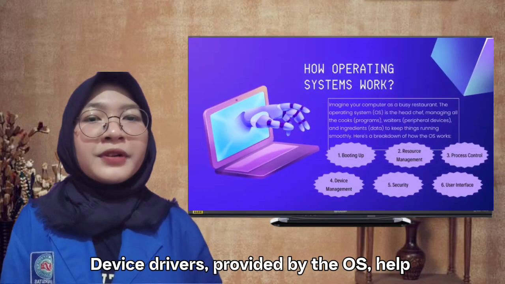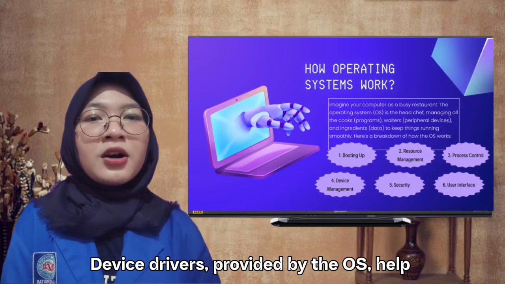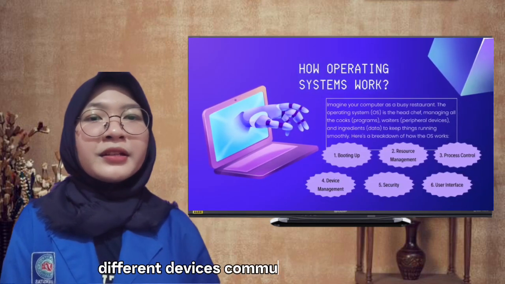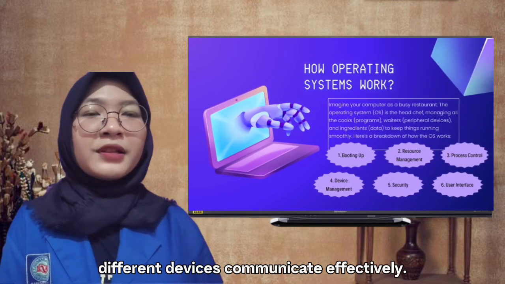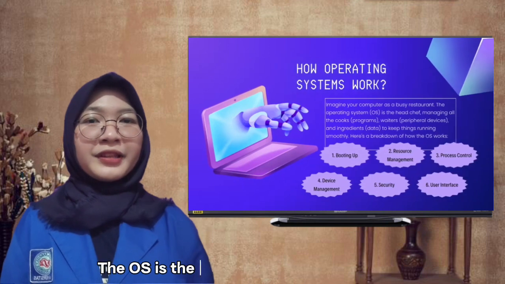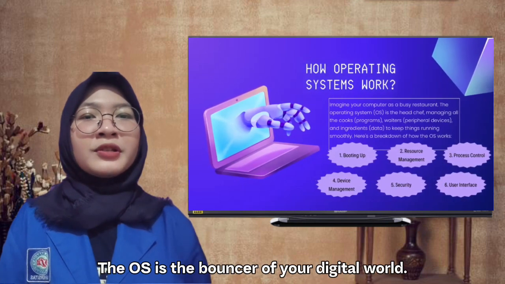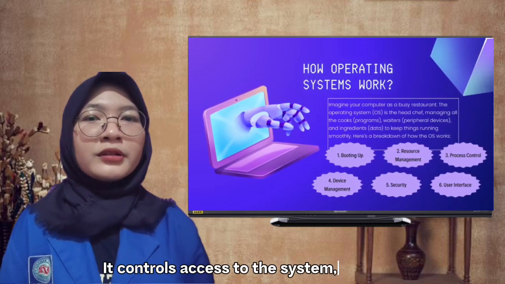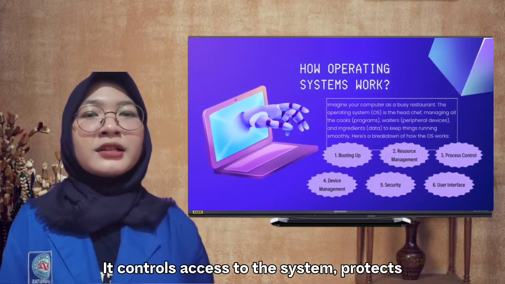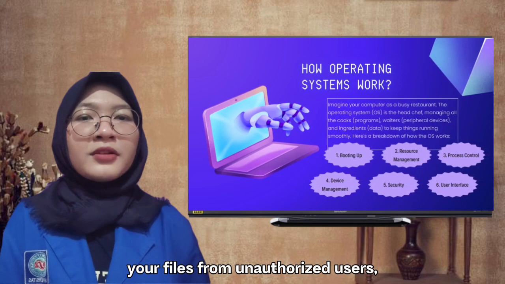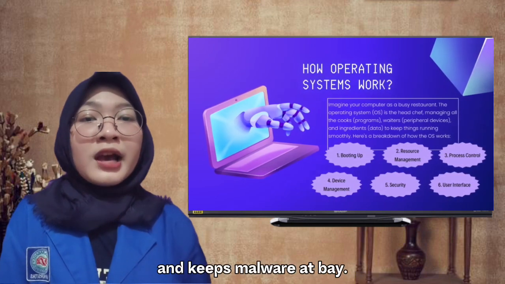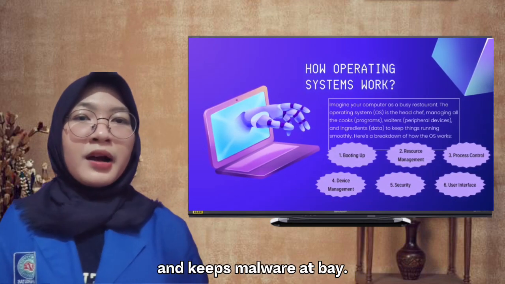The device drivers provided by the OS help the different devices communicate effectively. 5. Security. The OS is the bouncer of your digital world. It controls access to the system, protects your files from unauthorized users, and keeps malware at bay.